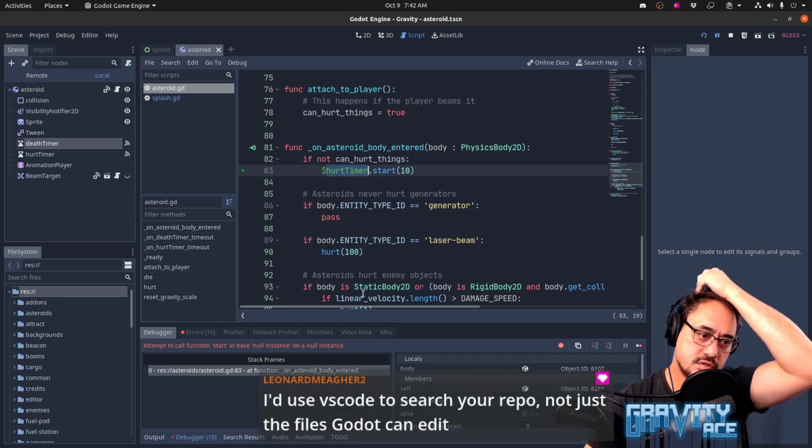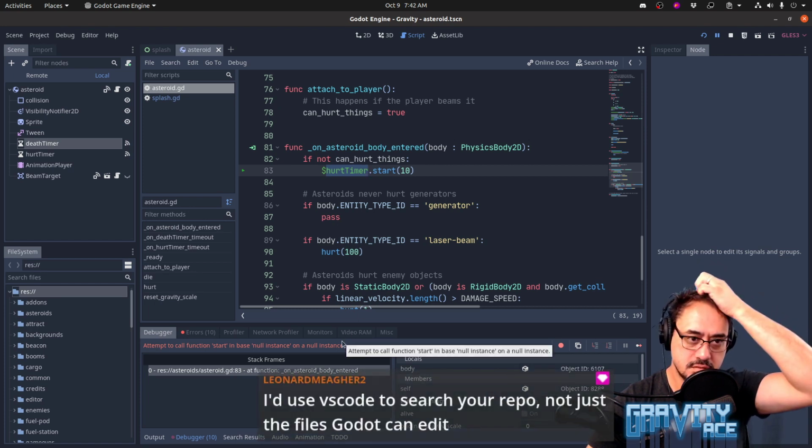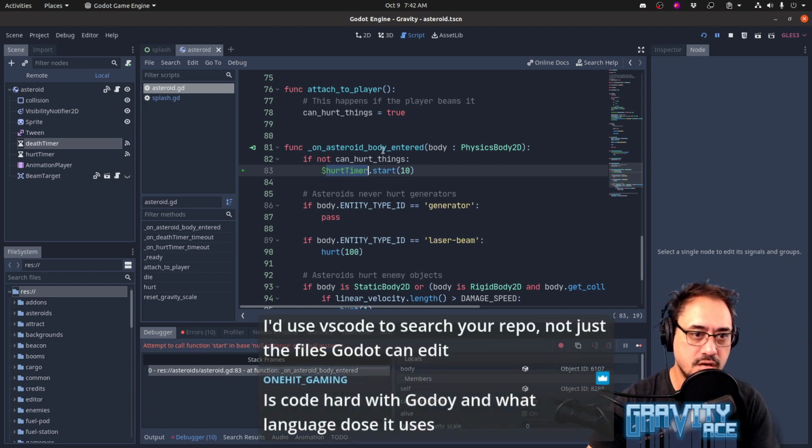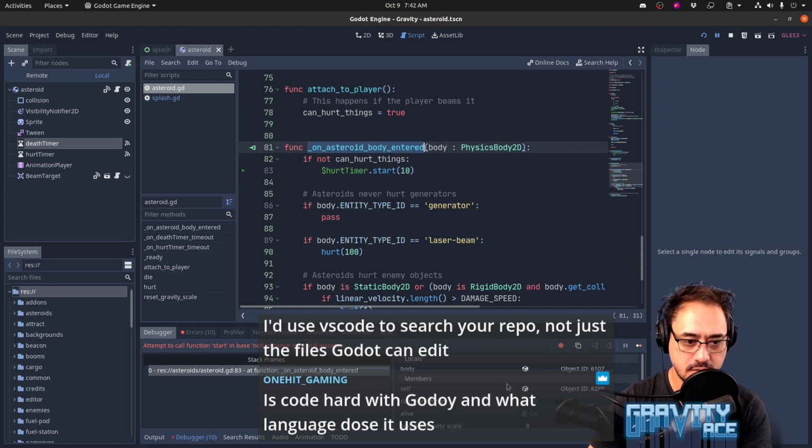Hurt timer does start on a null instance. How can hurt timer be null? It's like this body entered signal is getting called before the asteroid is ready? How can that be?